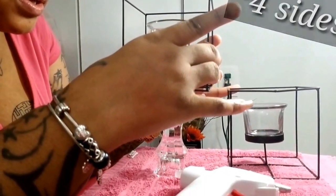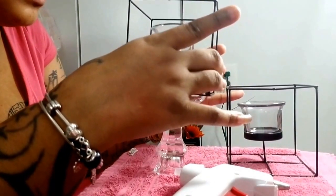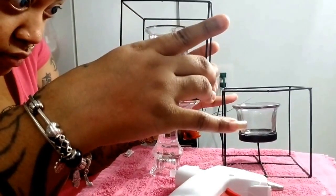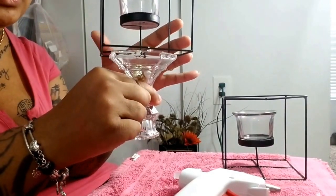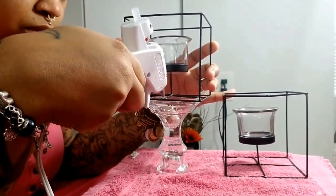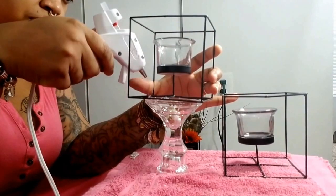Glass. Go ahead and stick it on there. So like this. And it's not fully dry yet. And if you want to, you can actually go over top as well, just to give it extra security.